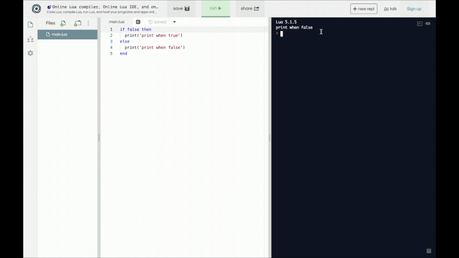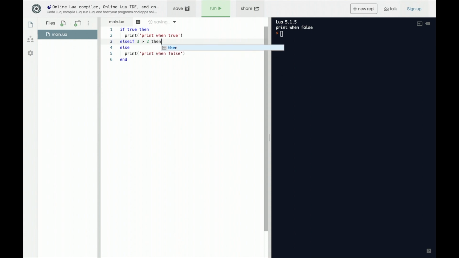But there's even more that we can do with this, because it's not just if then else. There's also if then else if else. And so let's see how that works. So we can actually add a second condition on here. So if this is true, then this will run. If not, then we can say else if, and we can have another expression we want, like 3 is greater than 2. Then we can say print 3 is greater than 2. And then if that is also false, then we go to the else statement.